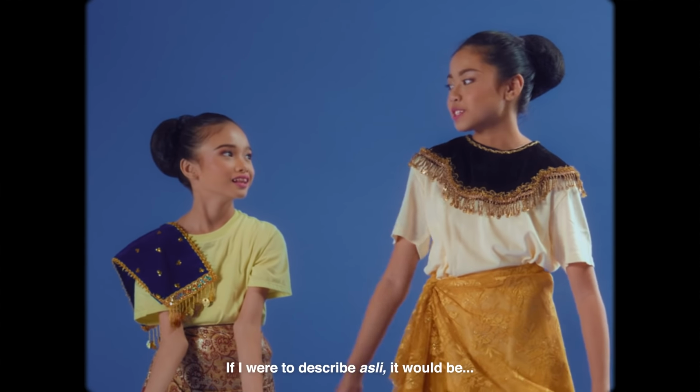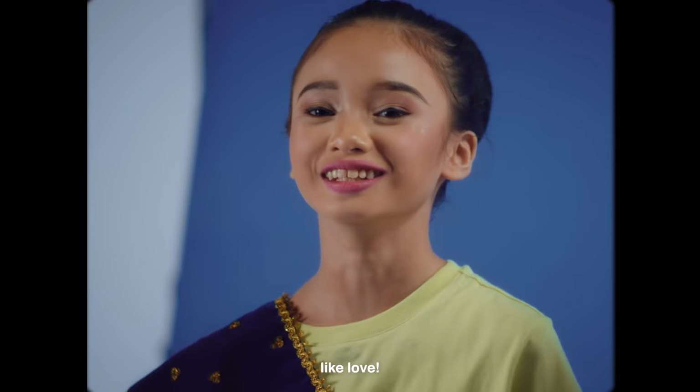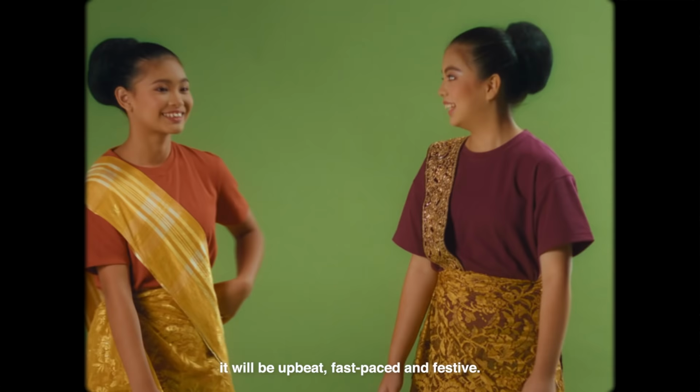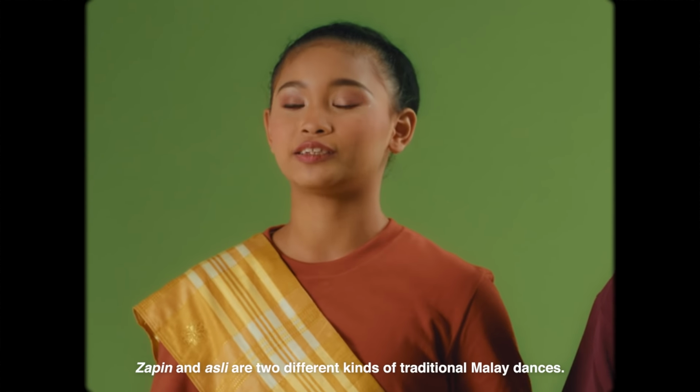If I were to describe asli, it would be slow, calming, romantic, like love. If I were to describe Zapin, it would be upbeat, fast-paced and festive. Zapin and asli are two different kinds of traditional Malay dances.